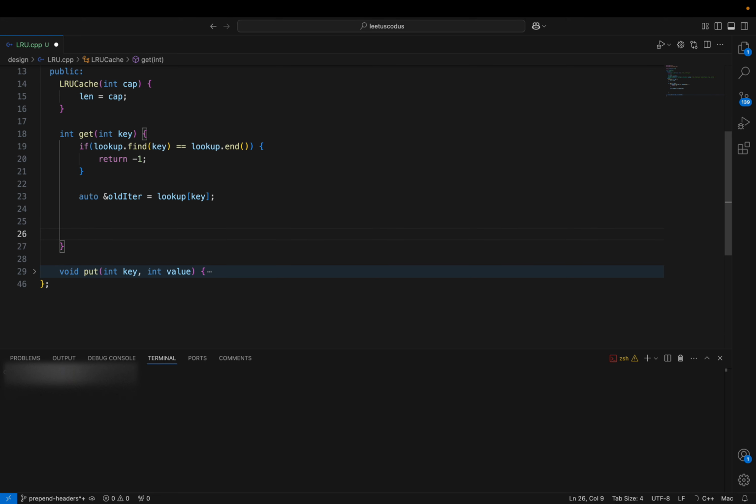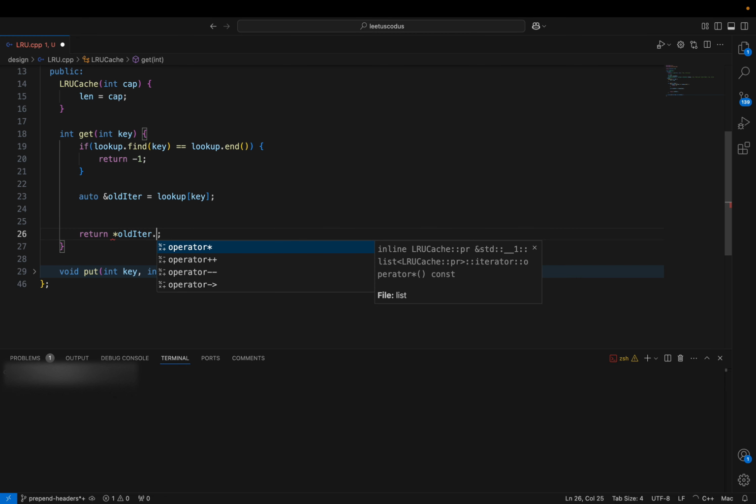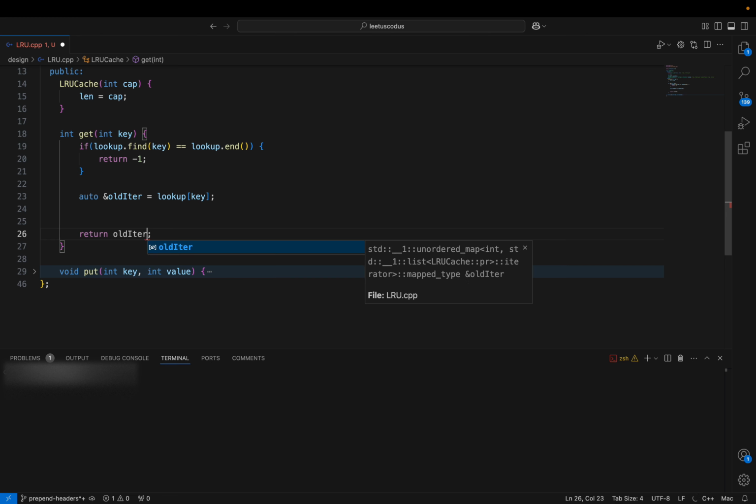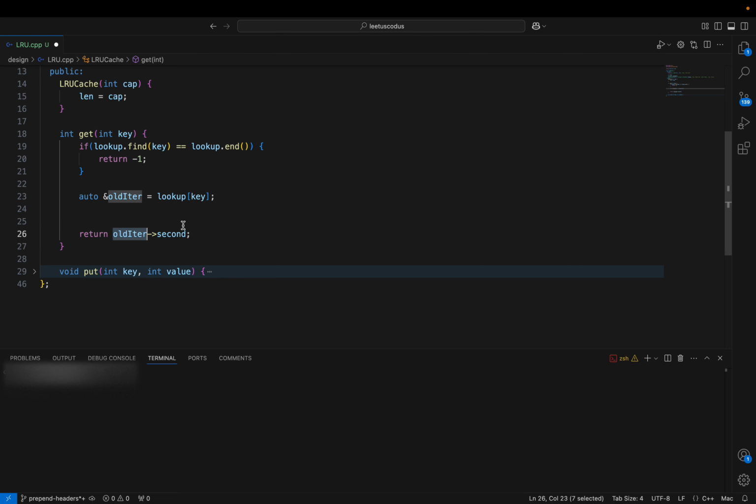And we want to return the value at this old iterator. Oh, okay, sorry, because this is a key value pair, the value will be at second, so you want to return that.